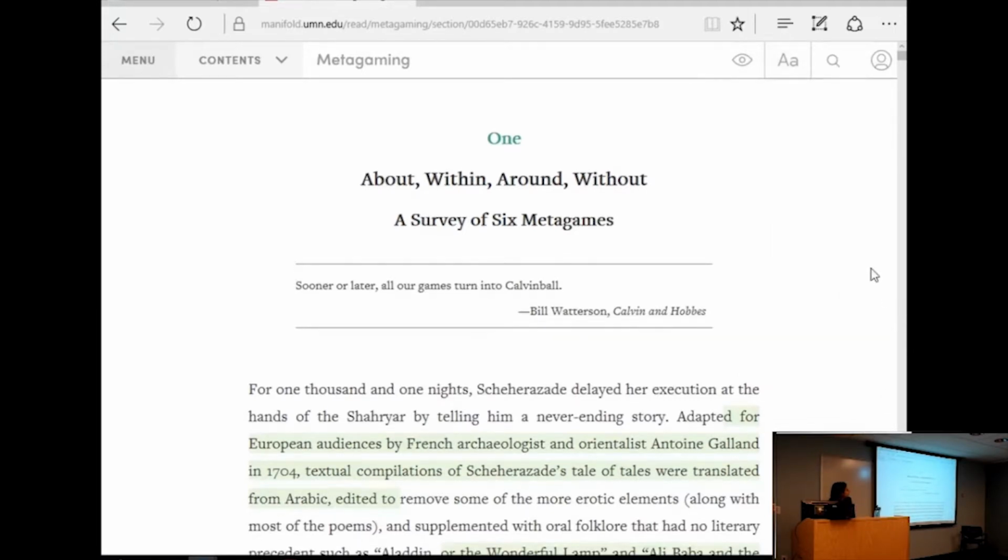So I think a really strong feature of Manifold for teaching specifically is that these texts will display as well on your students' phones as they will on their tablets, as they will on their computers. And I know from personal experience teaching literature that a lot of students do all of their reading on their phone. So I've had a student read Moby Dick on his phone.